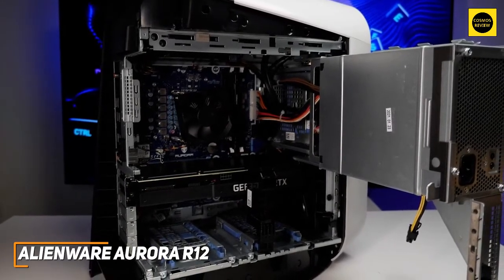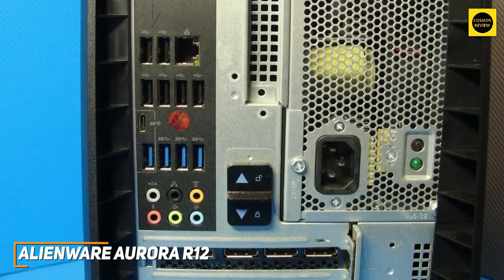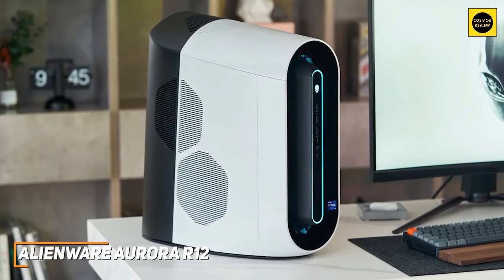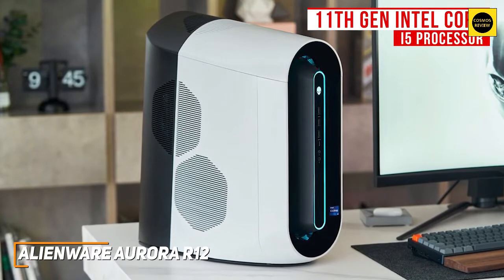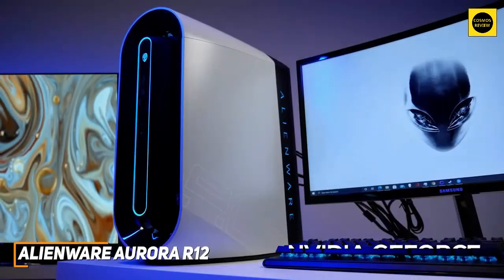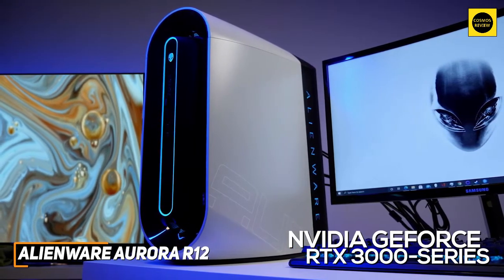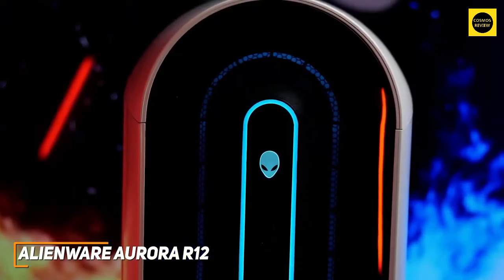You can easily access the internal components to customize your hardware, though it's somewhat compact and doesn't offer as much space for upgrades as traditional towers. You get three USB 3.2 Gen 1 Type-A ports, two USB 3.2 Type-C ports, a headset plug-in, and several extra full-sized USB sockets. The base configuration comes with 8 gigabytes of RAM, one terabyte of storage, and an 11th Gen Intel Core i5 processor with advanced overclocking capabilities. It also features an Nvidia GeForce RTX 3000 series GPU with impressive graphics performance and proper ray tracing support.